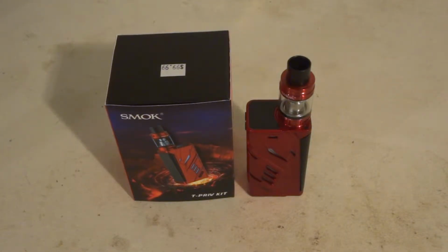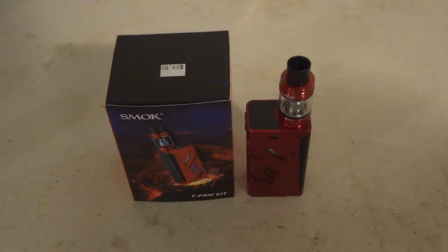Hi, today we're going to be taking an unboxing review look at the SMOK T-PRiV, the white and black version, because they do make another version that's the black and white version. What's the difference between the two? Well, how you can tell the difference between the white and black and the black and white.